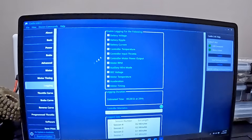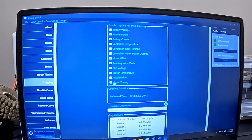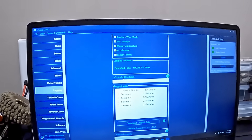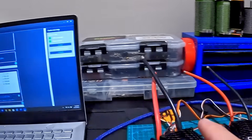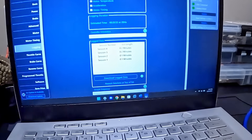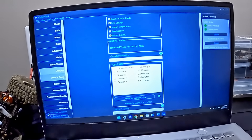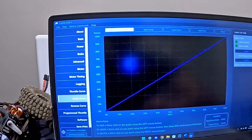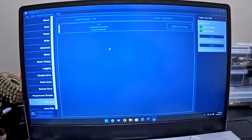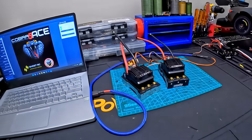The data logging also shows acceleration and motor timing — you can actually see with the data log whenever the timing kicks in, your acceleration, and G force. That's why you need to consider controller orientation, with power wires to the front of the car — in Spartan we would get our G force readings, which is pretty darn cool. You can go all the way up to 20 samples per second, which is incredibly accurate but fills up super quick. You also have your throttle curve, brake curve, and now the reverse curve — you can tell when the throttle kicks in. The software, everything is here. For the most part, guys, this ESC is the real deal.